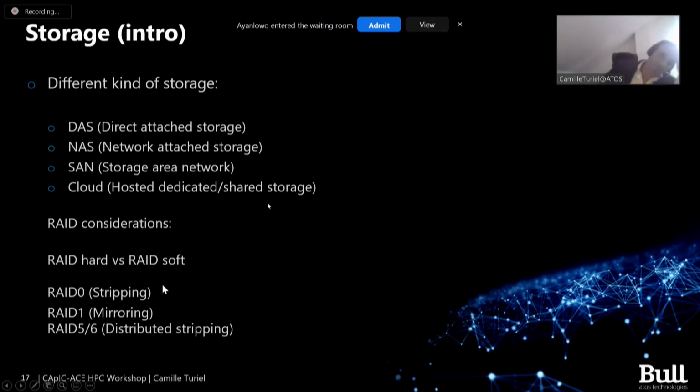Okay, different kinds of storage. We have the DAS. DAS stands for direct attached storage. It can be, for instance, in your laptop, your hard disk is a DAS. It's a recent term that has been introduced actually after NAS, just to differentiate it efficiently. Initially, we were not using the term DAS. It's something that appeared a bit recently. We were just saying NAS or SAN, that's it.